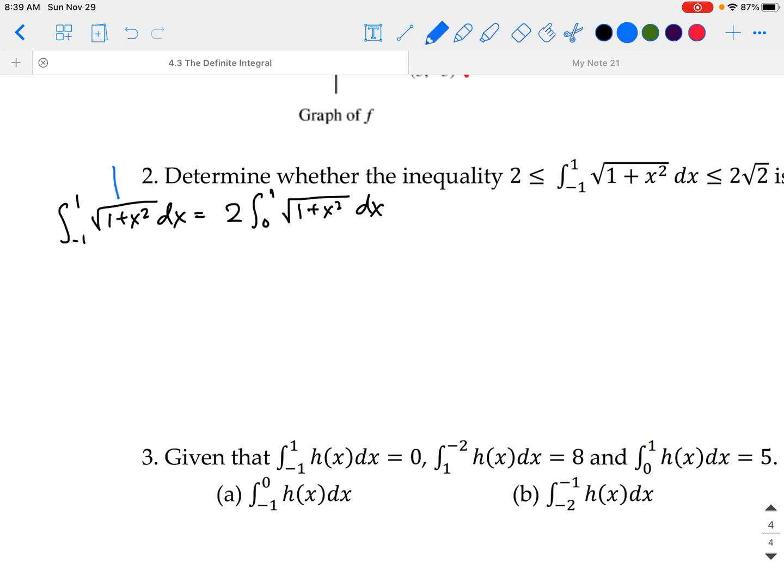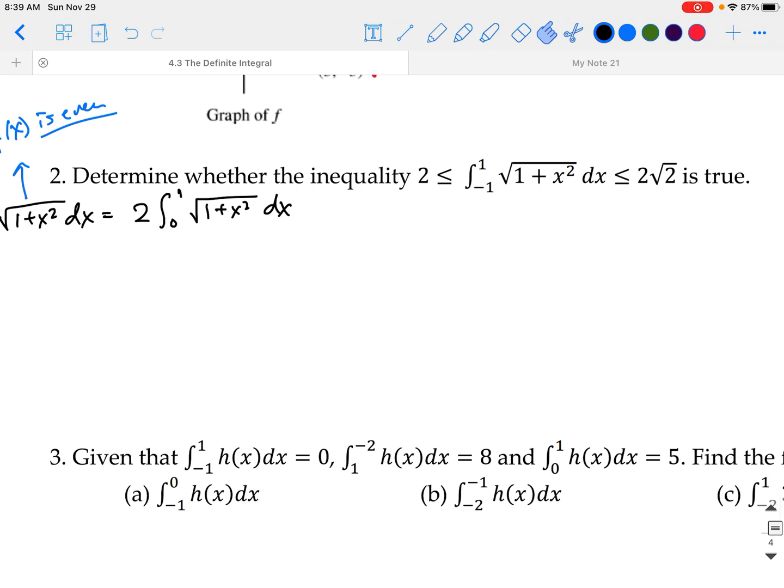So we know that this function f of x is even, right? So it's symmetric about the y-axis. You can test it by plugging in -x and seeing that you get the same exact output values. So we could simplify this a little bit, which would mean that our inequality would slightly change. The inequality that we're going to prove, if we substitute in the second integral, is going to allow us to cancel a 2 out of everything.